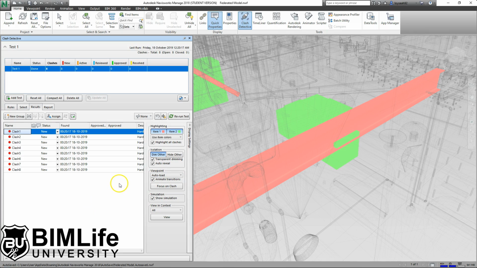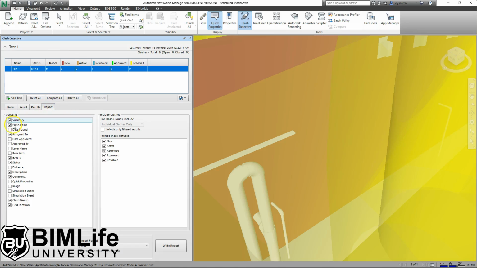What we're going to do next is export this to a much more user-friendly format. Here we have 8 clashes, and we want to extract them as we're going to create a clash report. Click on the button report, and make sure all the items are the same. I want to make sure all of them are checked here, but that should be the default settings. I've been playing around with Navisworks in different projects and using different settings, but if you are opening Navisworks for the first time, this will be somewhat similar to the settings that you have.